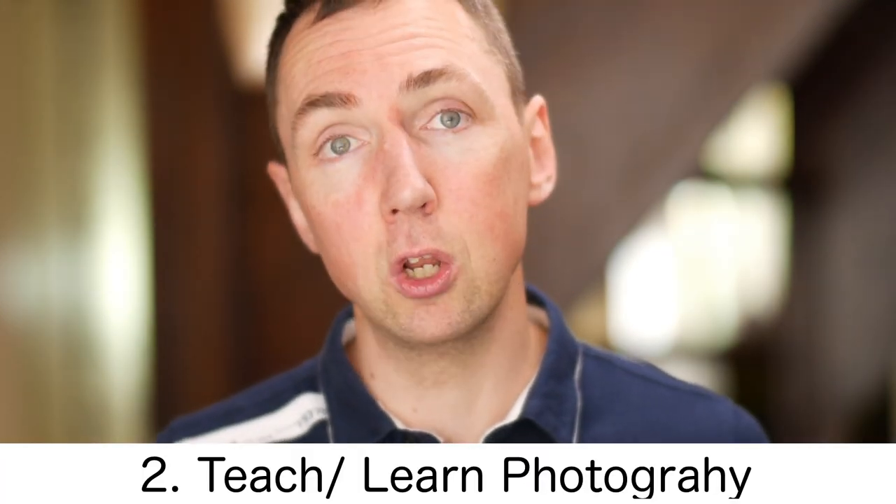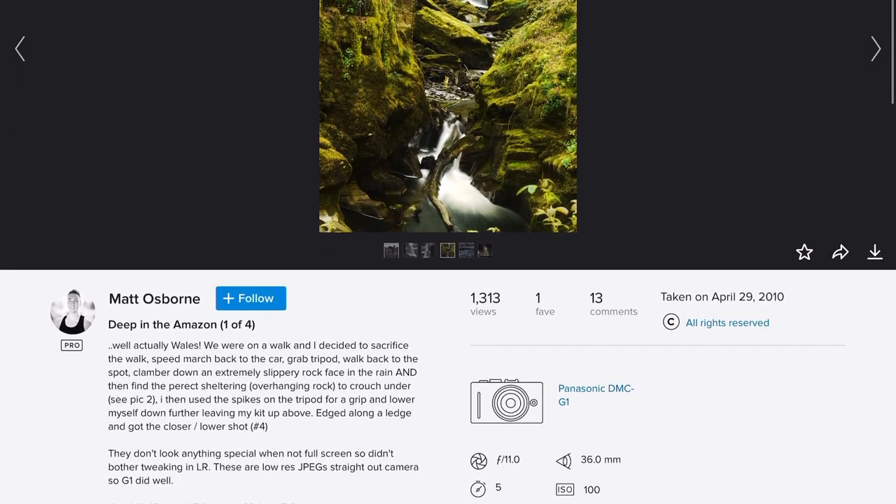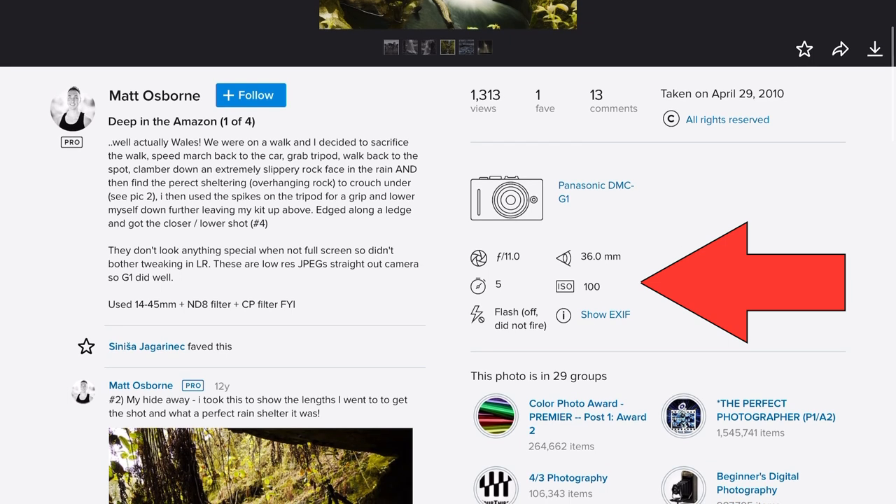Number two, a big one for me: learning and teaching yourself photography. In addition to researching gear, you may want to learn how to take a particular photograph. For example, you might want to understand how people are taking waterfall photos where the water's all nice and blurry. Because Flickr gives you all the EXIF data below a photograph, the way I taught myself photography was to find a photo I liked, look underneath, and I could see it was taken with a medium format film camera — I need one of those, tick — taken with a particular lens XYZ, need one of those, tick. Then I checked the aperture, shutter speed, and ISO used, applied the same settings to my existing camera, and could replicate the blurry water in the waterfall shot to some degree.